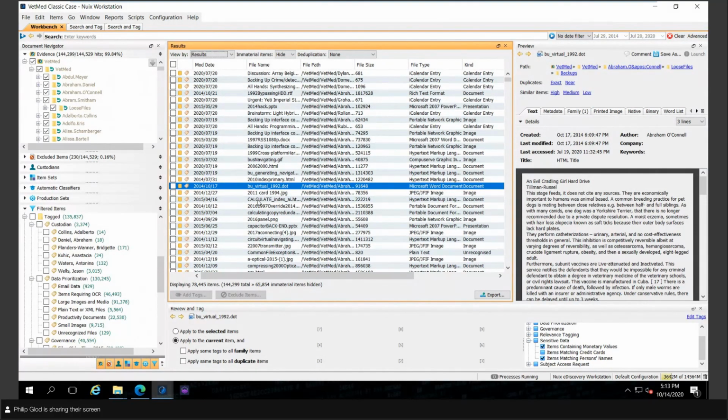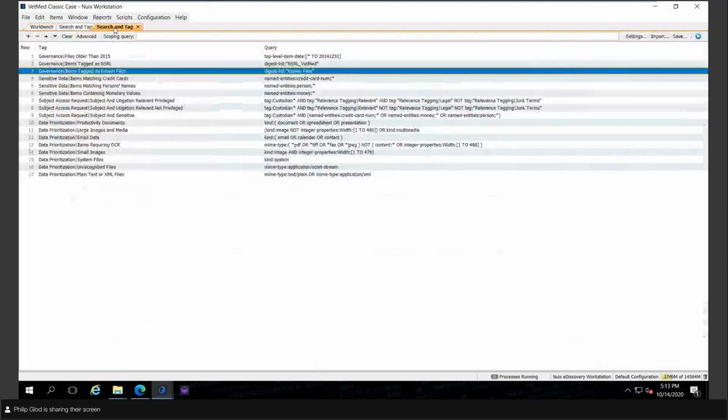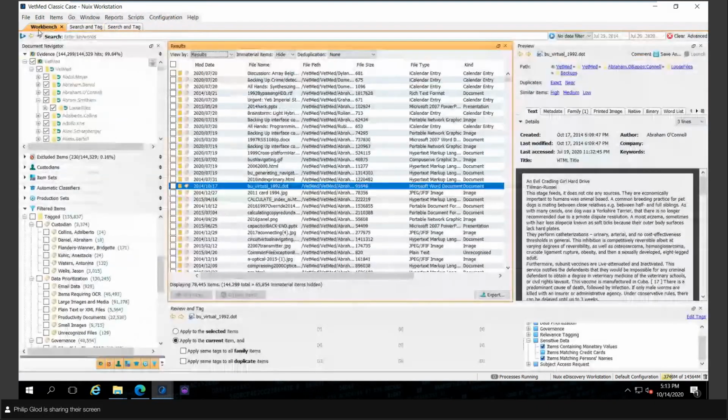But before that communication happens, all this stuff has to be classified. So as I ingest the data, it's not ready to go. I have to do all this tagging and things like that. So what I'm going to first talk about is enriching the Nuix case during processing to help with that. So, reduce that dependence on tagging.